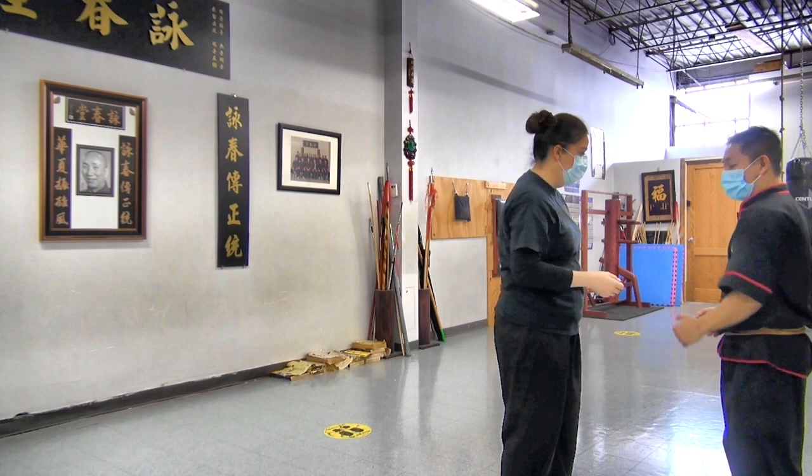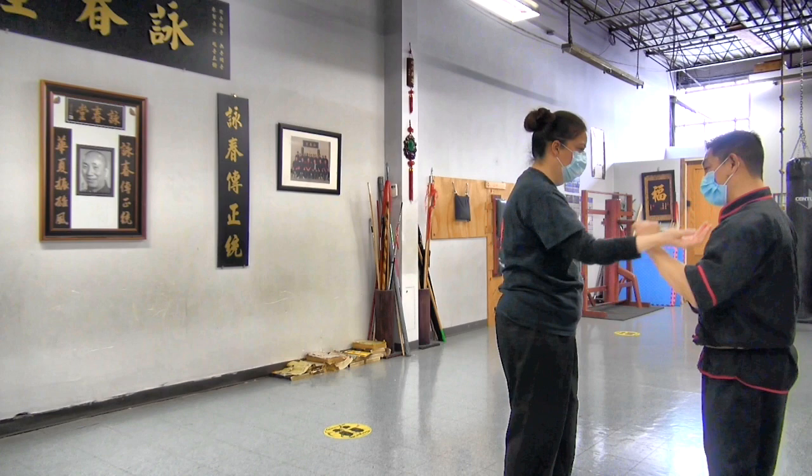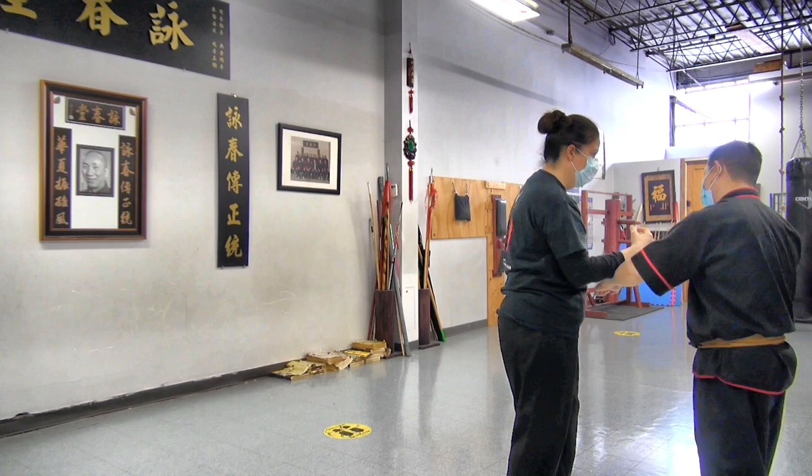What you want to do is, when you go here, you control him with your elbow. Just imagine something coming and hold with the elbow, so you can have your wrist free. That's what we want. So go down, control with your elbow. This one is free. Why? To get a faster hit in, and also to catch him fast.